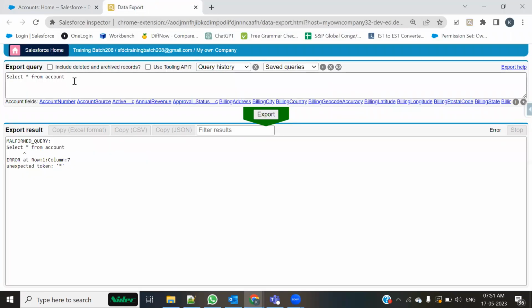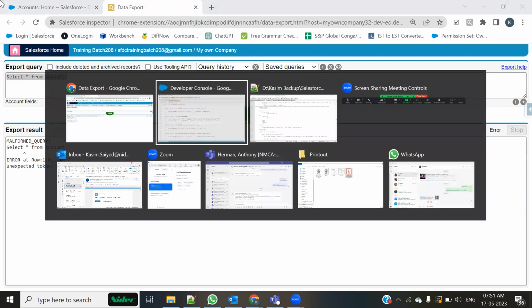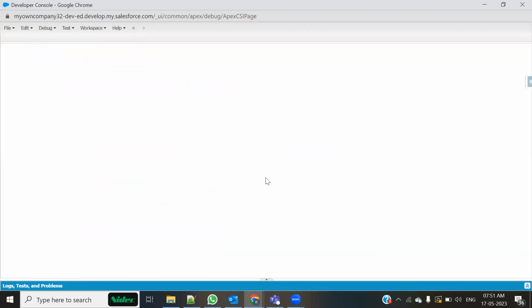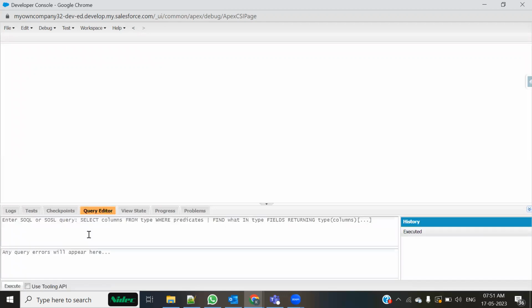Let me try to show you that. Just make some adjustment with the screen controls. So if I try to execute it over here, you are also going to get this error. See, unknown errors while parsing the query.